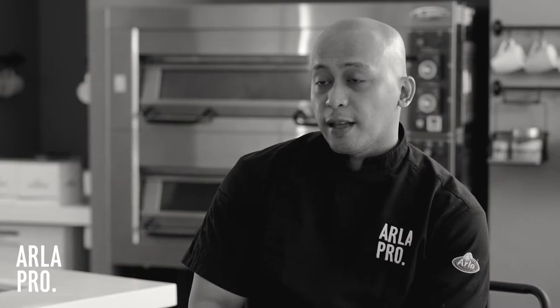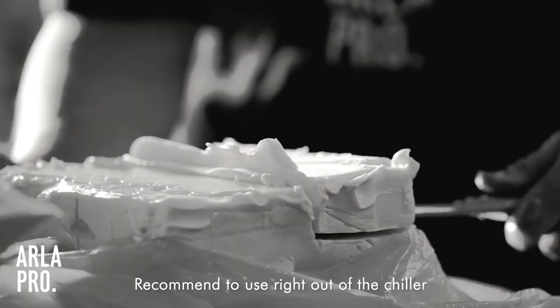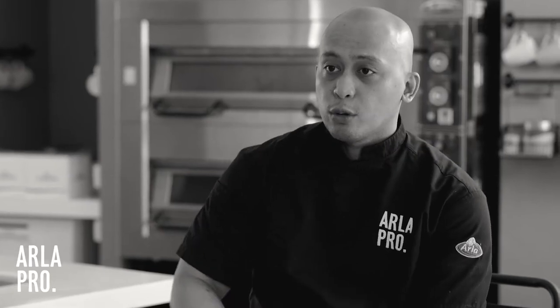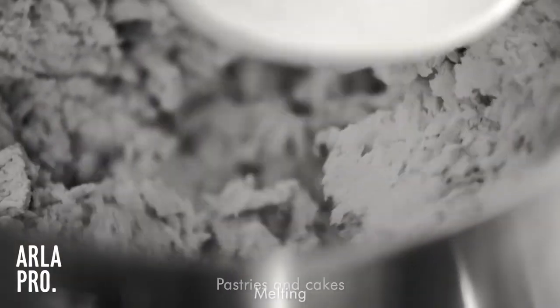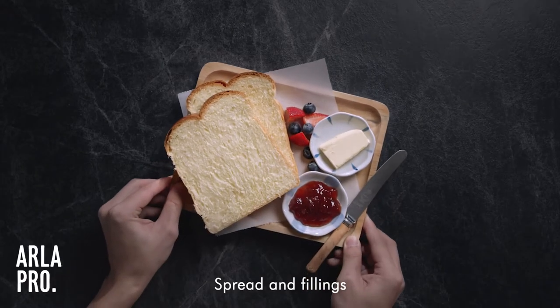Highly recommended that it be used right out of the chiller. That way you're able to preserve its maximum condition. The best applications are for your pastries and cakes. For melting, it's easier to spread, so also ideal for sandwiches and fillings.